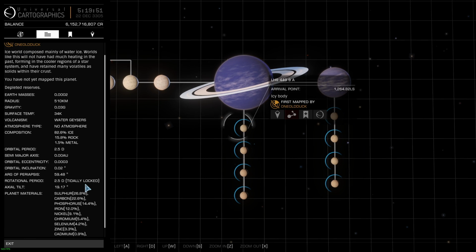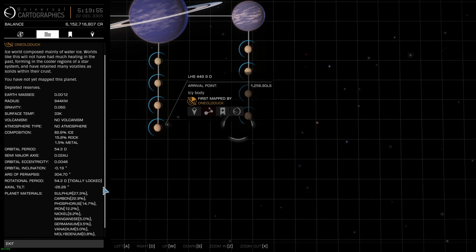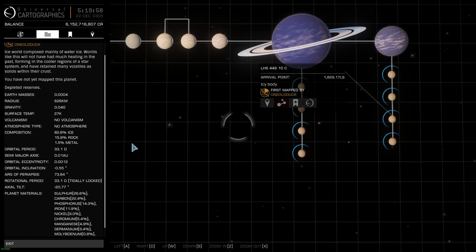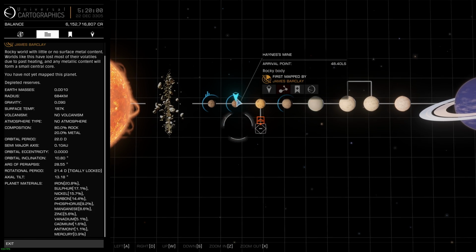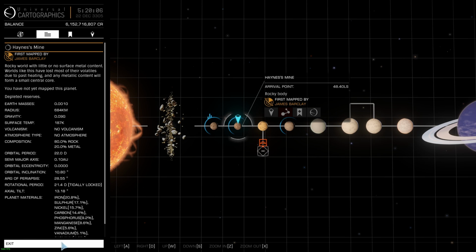As you see, there are different materials. So let's say I landed on the planet. I found that planet looking at a lot of system information online or whatever. I'm looking for iron. There it is. You can exit.